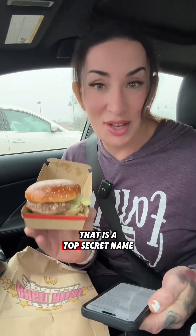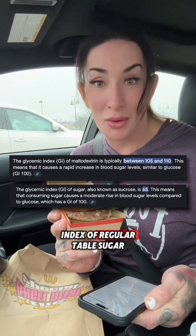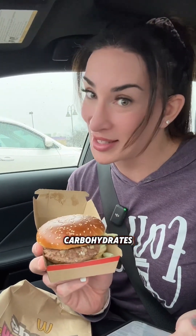Sesame seeds — that's fine. Potato starch, salt, dextrose. Dextrose is a simple sugar, so it converts very quickly to glucose. Modified food starch is a top-secret name for maltodextrin. Maltodextrin spikes blood sugar — in fact, it is double the glycemic index of regular table sugar. They use it because it's highly addictive, and they don't have to list it as a sugar. Instead it goes under carbohydrates, so you don't think you're getting sugars when in fact you're getting the response of sugar times two.